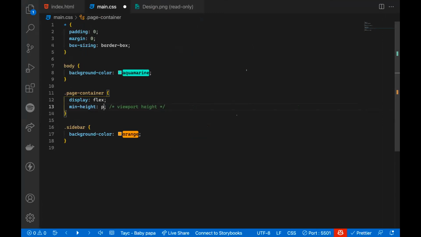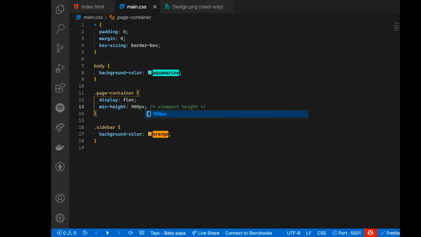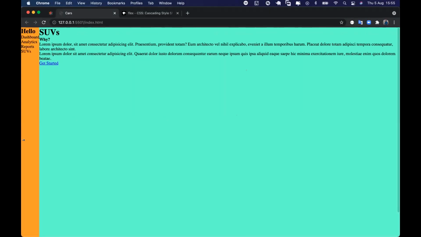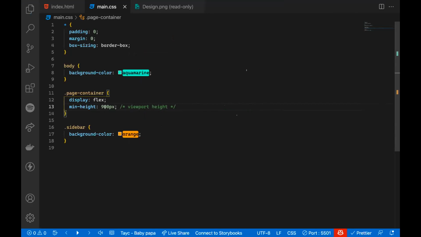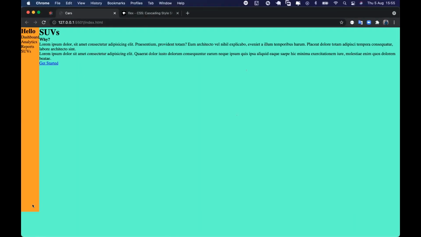the relative measurements, something that relates to something else, are going to be much more flexible in terms of how we scale that to mobile and stuff like that. Okay, so 900 pixels. We didn't know that it was smaller than that, right? Let's say it's going to be maybe 700.